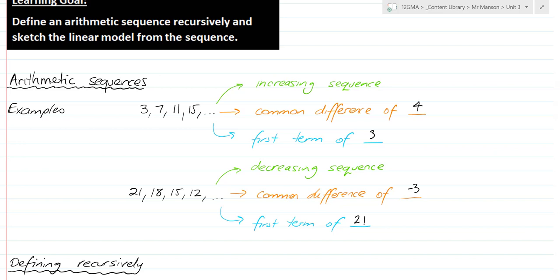Now we're going to talk about how we define it recursively. Recursive definitions are probably more logical. They're more obvious and easy to see and recognise for what they are, but they don't make things as easy when we get to the practical side of things. We're going to define it in nth term form as well, and that'll be less logical, more linear, a little bit more abstract, but simpler for determining certain values.